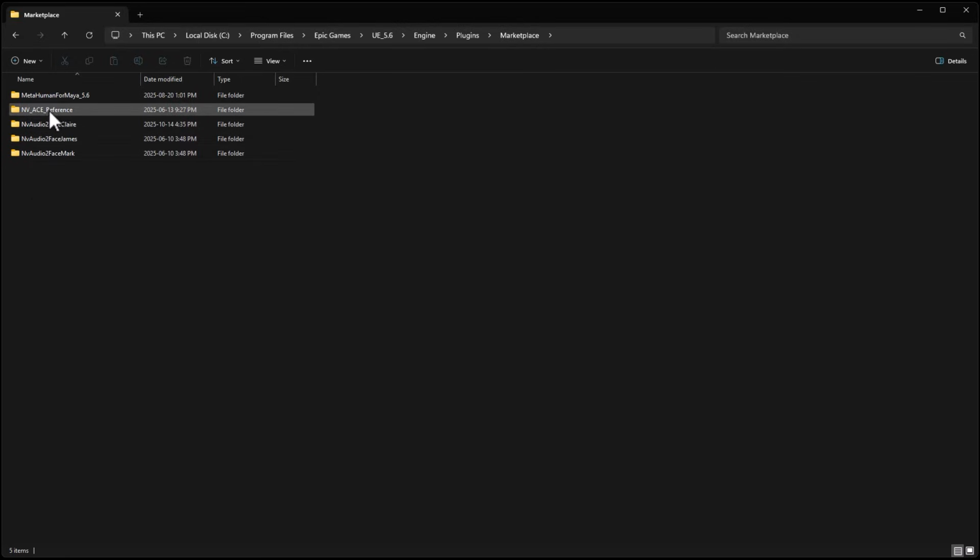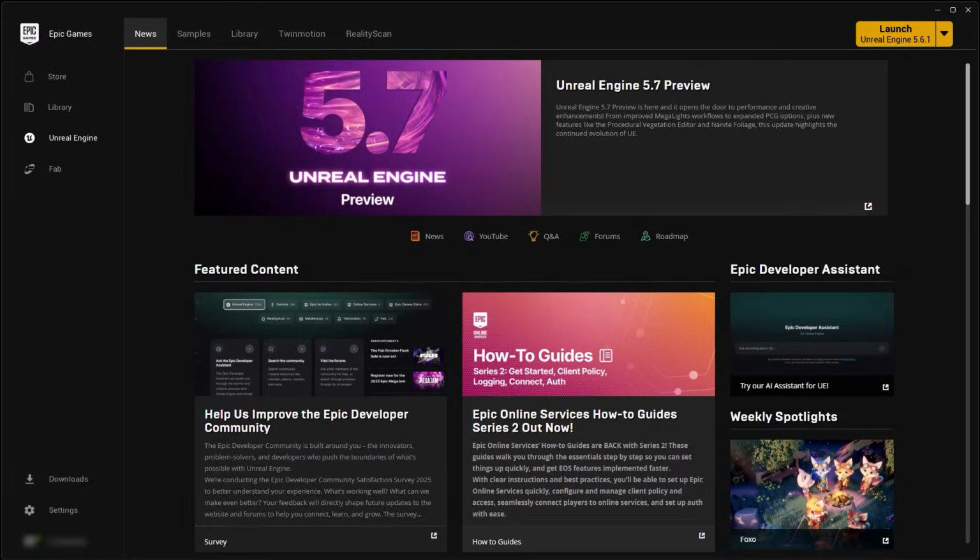So the ACE reference is the main plugin that we've seen on the page. And then the three models, Claire, James, and Mark, have their own separate plugins. You place them there. And once you have the plugins in place, you'll be able to create a new project and those plugins will be available. So I'm now ready to launch Unreal. Like I said, 5.6, launch it.